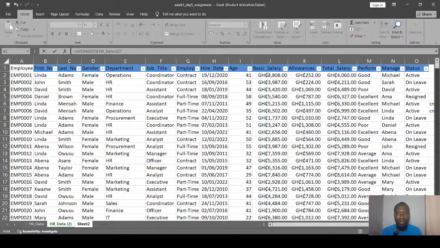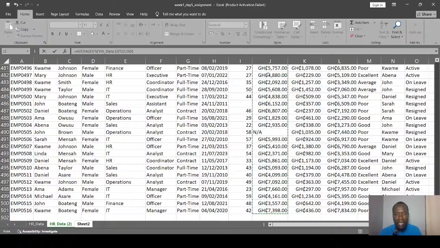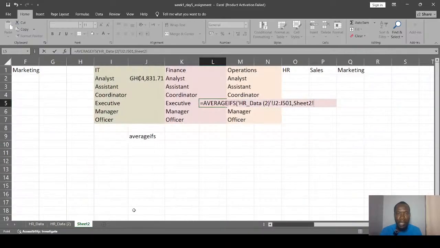So that is J2. Then Control Shift down arrow, select everything. Then I'll hit a comma to tell Excel I'm done with that range. Go back, wipe out this sheet 2. Then I can now start providing my criteria range and then my criteria, okay?